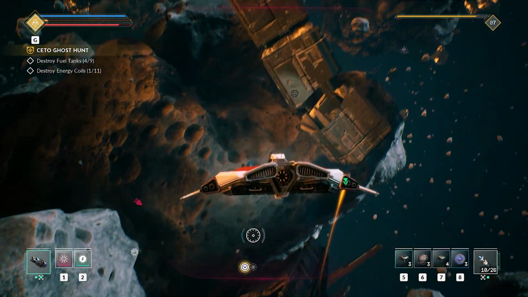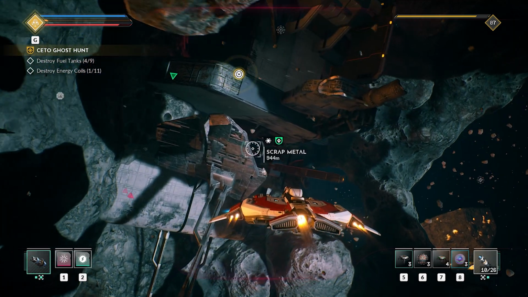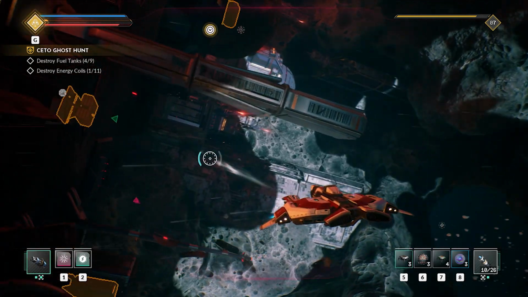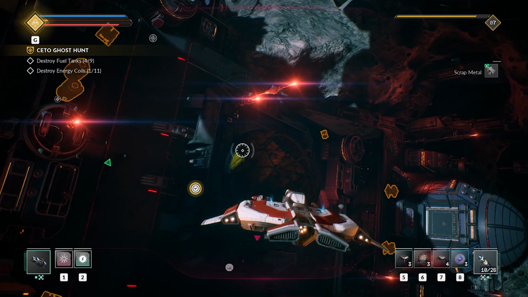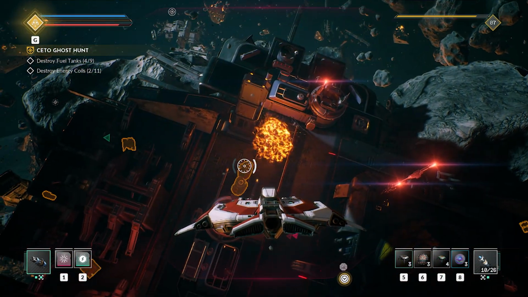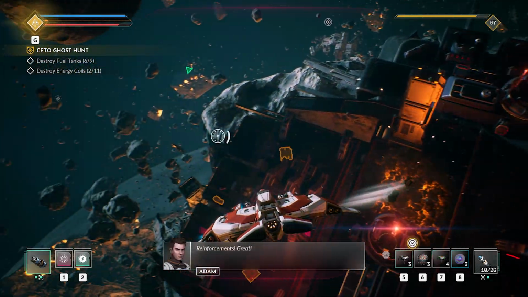Damage liver, I'm not fussed about. What's that? A scrap metal. Okay. There's copper deposits somewhere as well. We should probably just blow up the stuff we've got here, shouldn't we? Reinforcements, great.